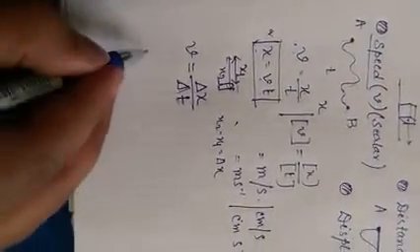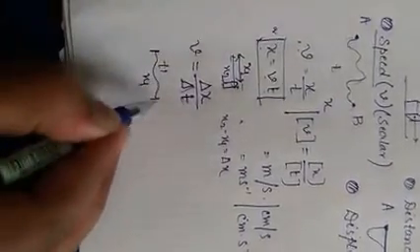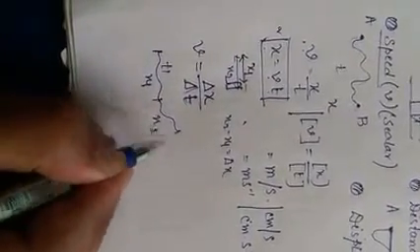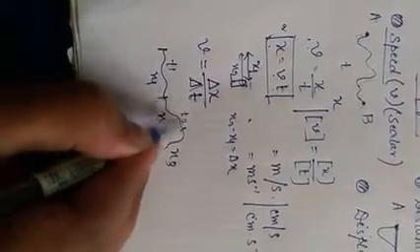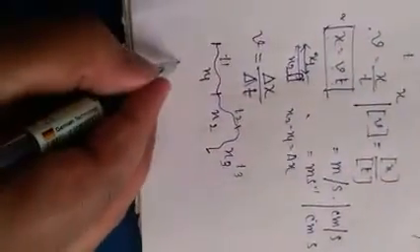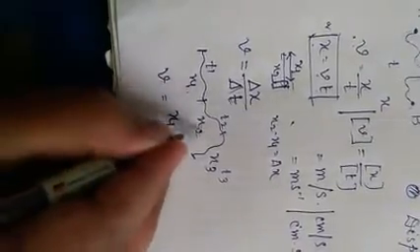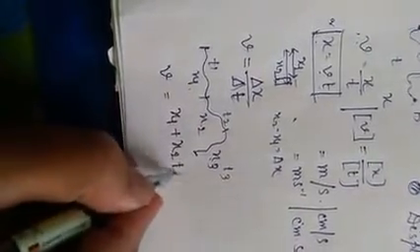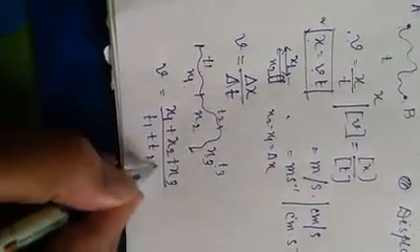After that, average speed. What is average speed? Suppose you are traveling a distance x1 in time t1, after that x2 in time t2, and then x3 in time t3. Then what is your average speed? Your average speed v will be the total distance covered, x1 plus x2 plus x3, divided by the total time, t1 plus t2 plus t3. Is it clear? This is the average speed. This is very important.